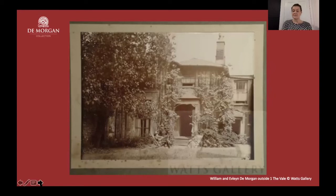Like I said, the two of them were married in 1887, but the lease on this house was actually taken out by Evelyn Pickering in her maiden name in August 1886. And that gives you a bit of an idea of whose pocket the gold was in this relationship. It was definitely Evelyn that had the wealth behind her. She was a commercially successful artist. Her parents were of nobility. They were descendants from the Cook of Norfolk at Holcombe Hall, Earl of Leicester.